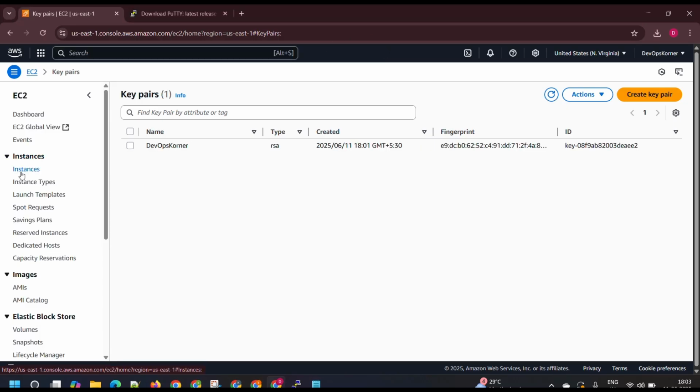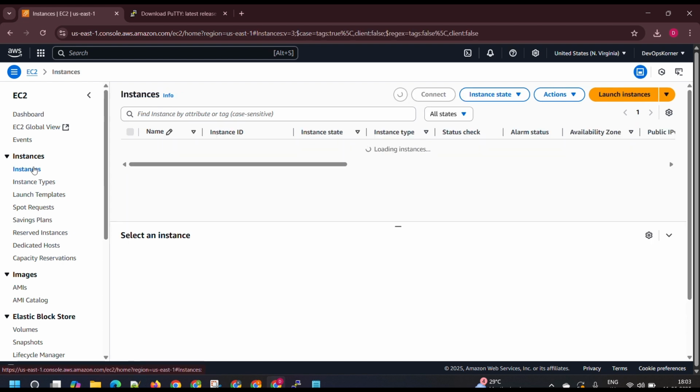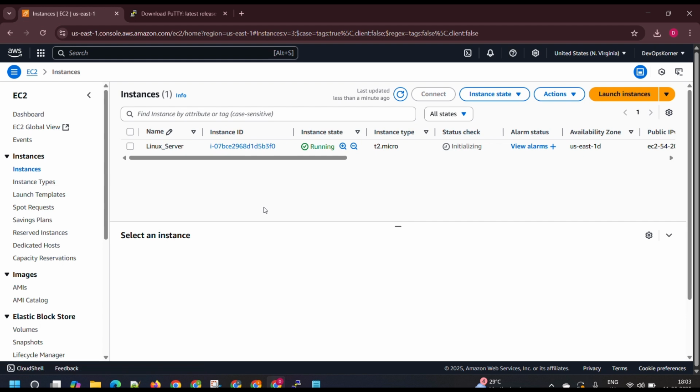This key we can use with different Linux flavors. Not only Linux, it works with all AMIs provided by AWS. The key is managed by AWS.